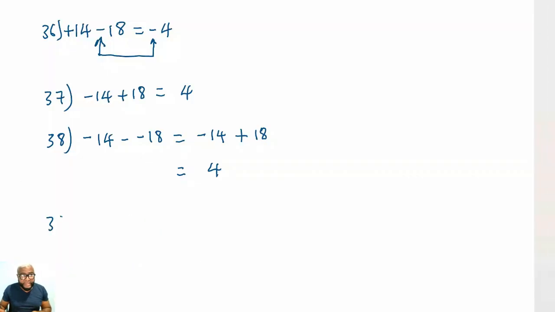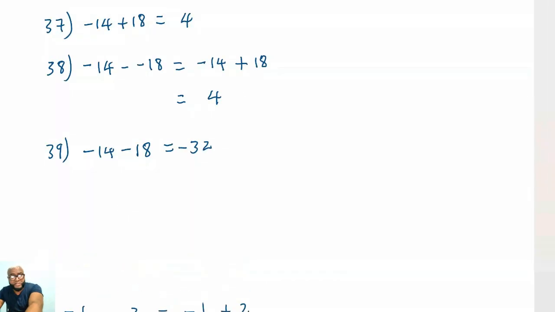Let's go to 39. What is 39? Negative 14 subtract 18 again. They're just playing around with the minus signs here, so you realize there are a lot of different minus signs. The two signs are the same, so you add, you will get 32. I see a lot of people getting 32, but they did not keep the sign in front of the larger number. So this will be negative 32, not just 32. That is 39.